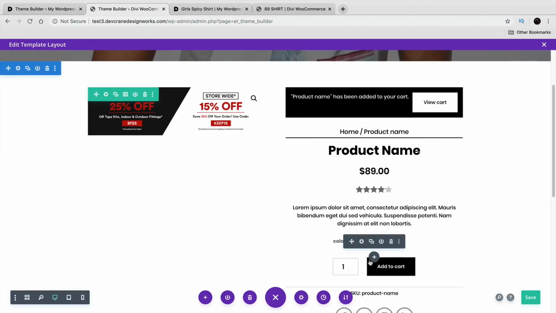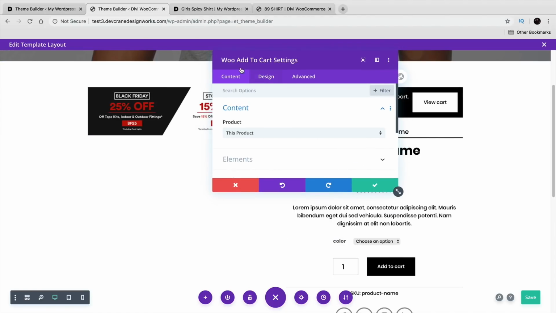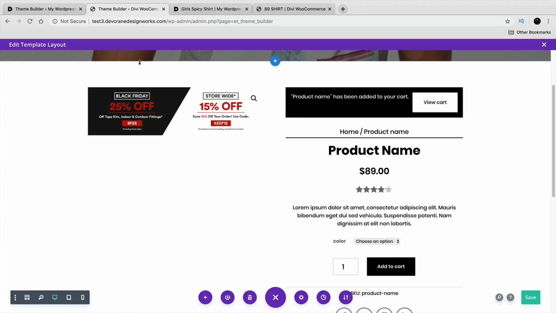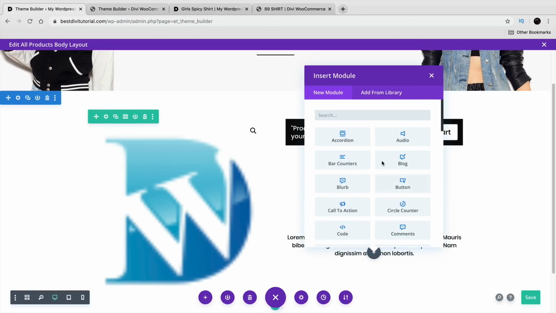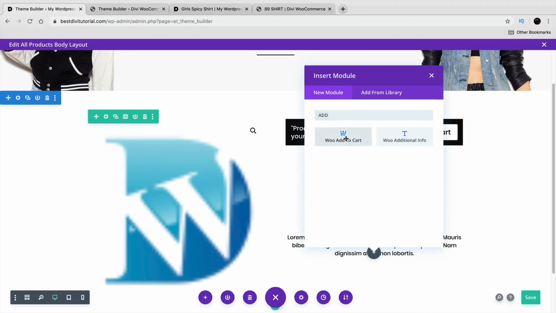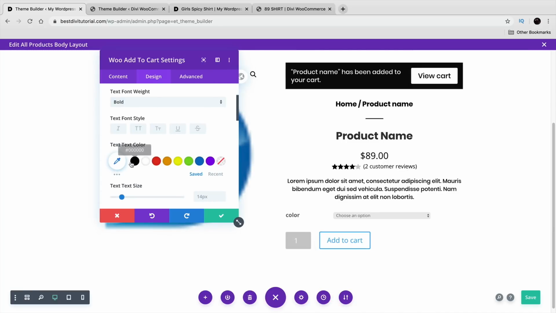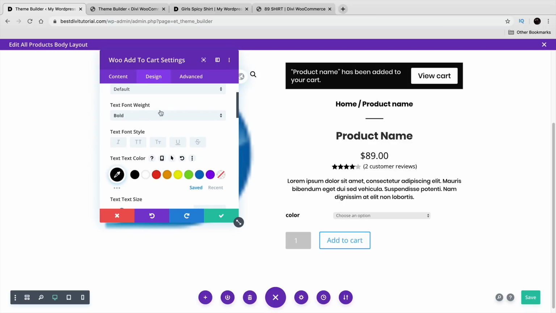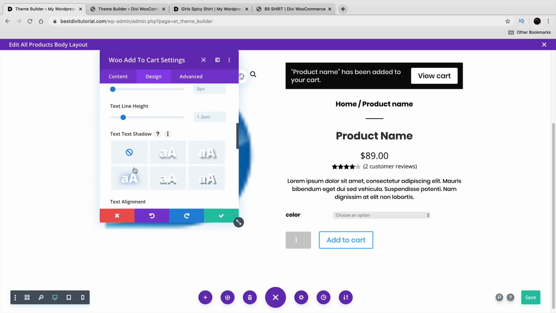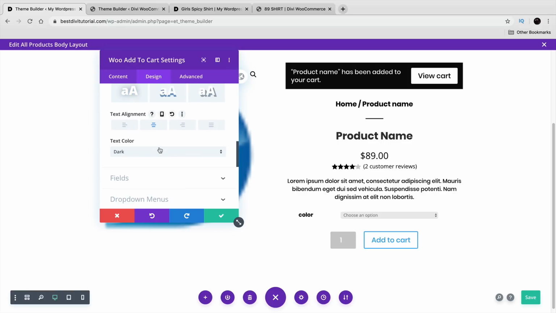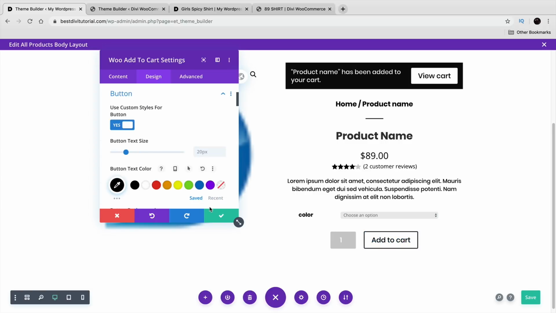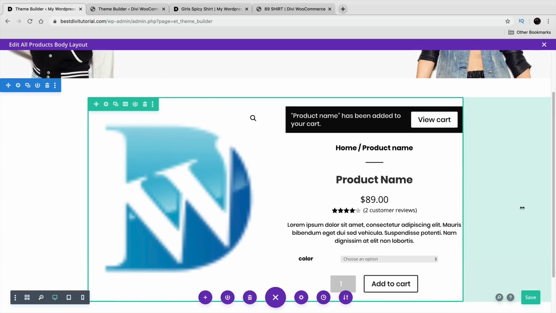And then over here, we'll go ahead and select the WooCommerce add to cart section. So over here, add to cart, design, text, and then black, keep everything consistent here. Text color, there we go. And then we will go ahead and put this in center align. And also there is a button module somewhere, and I will just change this to black really quickly just to give you an idea. So this is how it's going to play, guys.